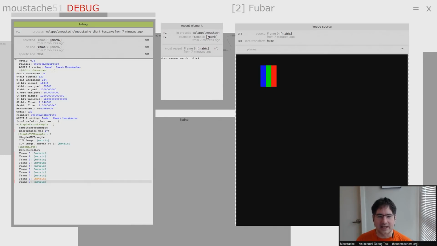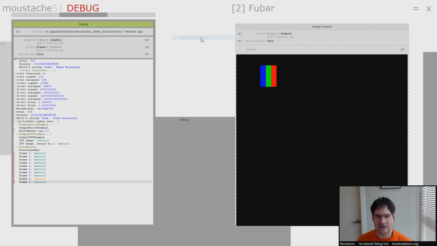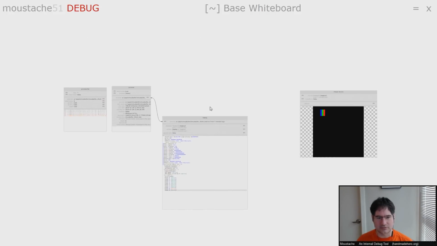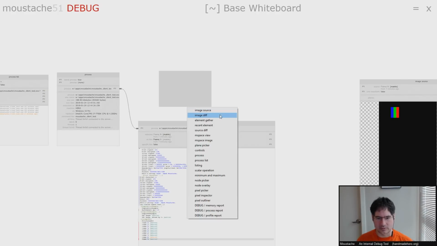All right, so anyway, now I've got the most recent element here. I actually don't need this in this particular view, which I'm not sure. I think I just called delete on it. Maybe it doesn't. Does that get rid of it? No, that gets rid of it entirely. Try that one more time.